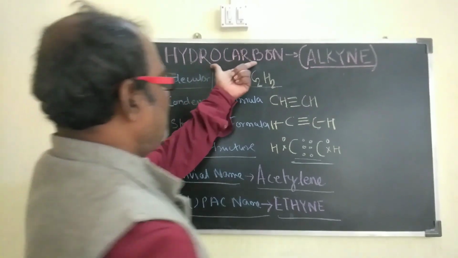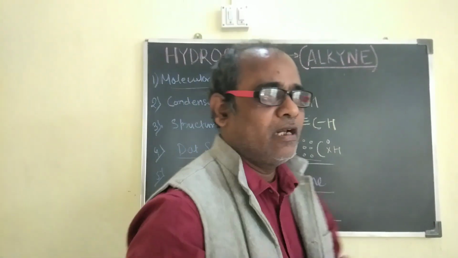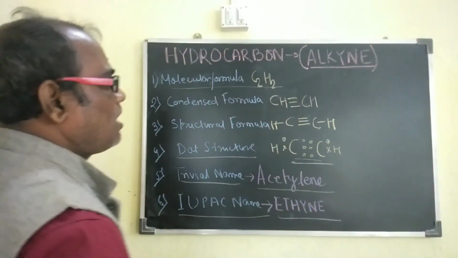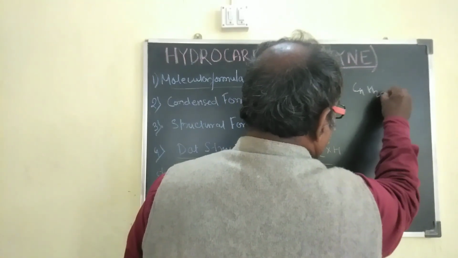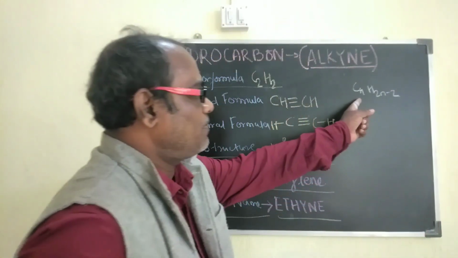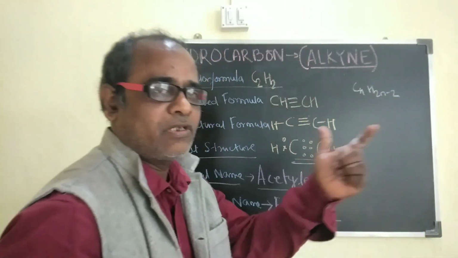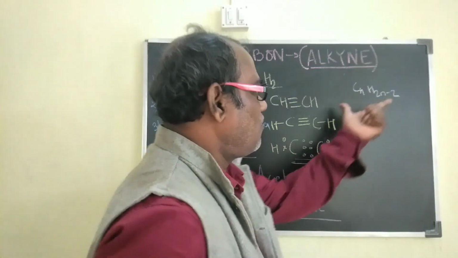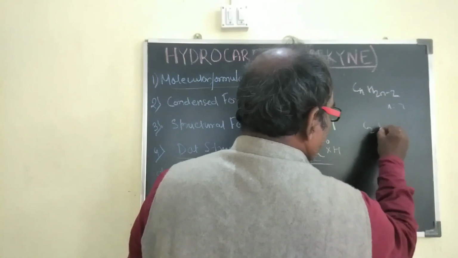Today we will be going with hydrocarbon, with one more hydrocarbon after alkene. Now we'll study about alkyne. The general formula of alkyne is CnH2n-2. If we keep n equals 1, then we get H equals 0, which does not make any sense. Now let us go with n equals 2, then we have C2H2.